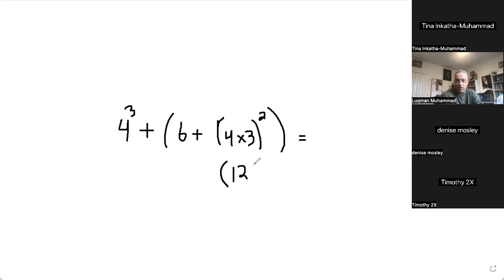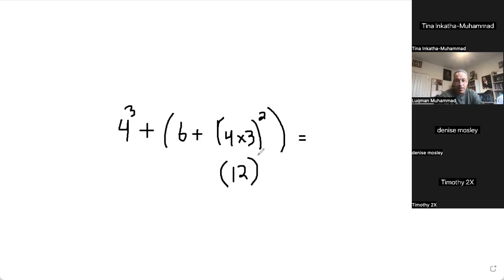Oh, we doing the multiplication first inside the parentheses. Well, that's PEMDAS, right? Yes, sir. So we're inside the parentheses, but there's another parentheses inside the parentheses. So we're not only on the inner part of the equation, we're on the inner part of the inner part of the equation. You always just follow PEMDAS. So you got 4 times 3 is 12, right?